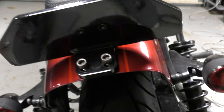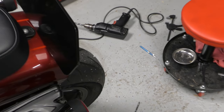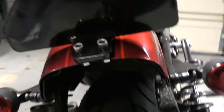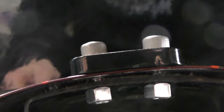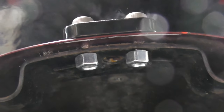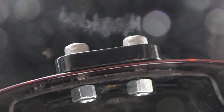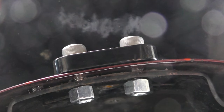So we kind of got the step plate mounted. Everything's squared up on the fender, which is good. We'll get the grip tape on there. But one thing that is kind of an issue is the hardware. They supply flat washers and lock washers, and with the bolt size they gave, I mean, I'm not even out of the nuts yet. So I think I'm going to try and find some hex head bolts that are a little longer and actually stick through the nuts so I can put the flat washers and lock washers on as well. These feel a little short.